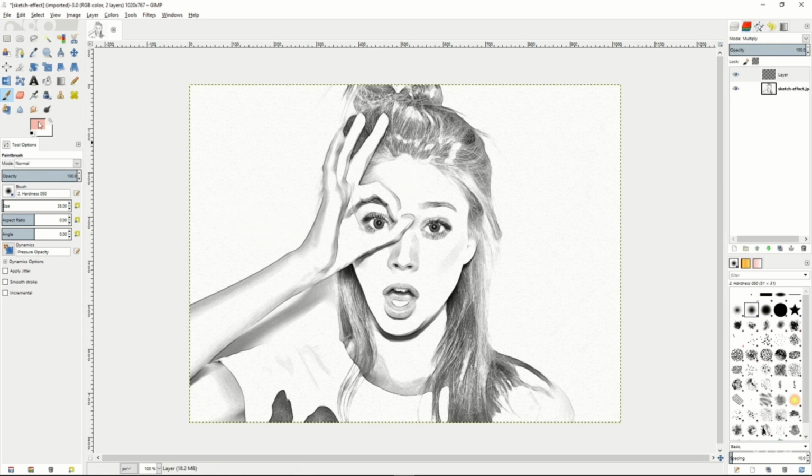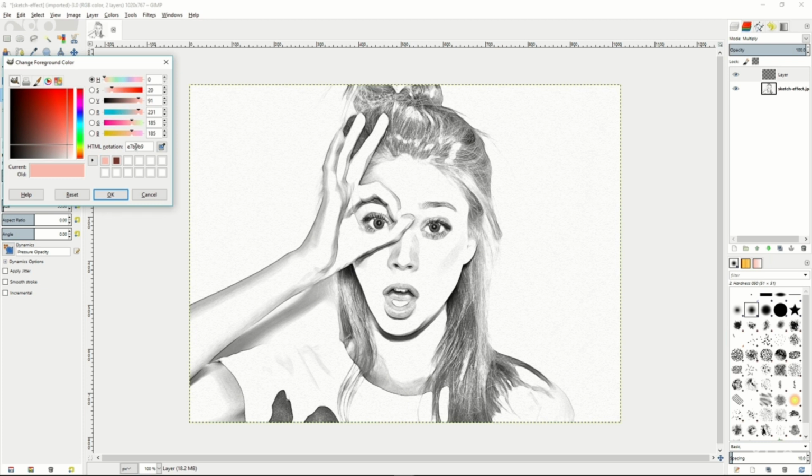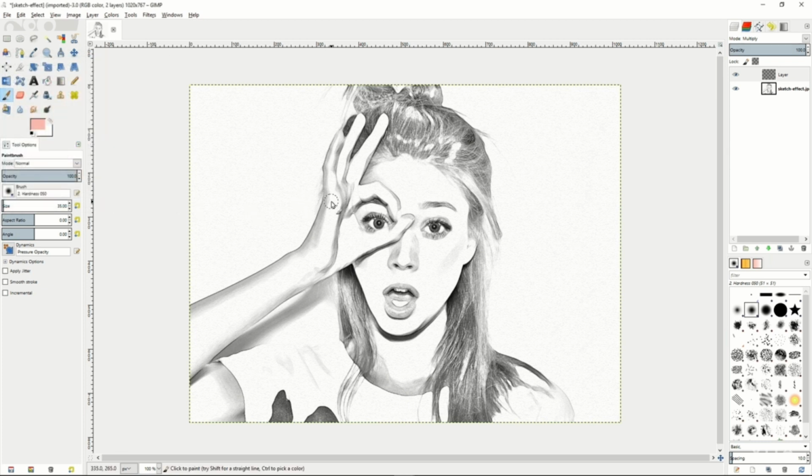So if you see right here, we've set our color to something that's a little bit more skin toned. Make sure to do that as well, hit OK. And then we will start coloring in over top our sketch. And you can see, just by coloring in here with the color that we picked, a nice skin tone color, we can start to get the sketch to look more like something that is 3D or an actual colored in sketch. Now this is a part of the longer process here, is to color in all the parts you need.